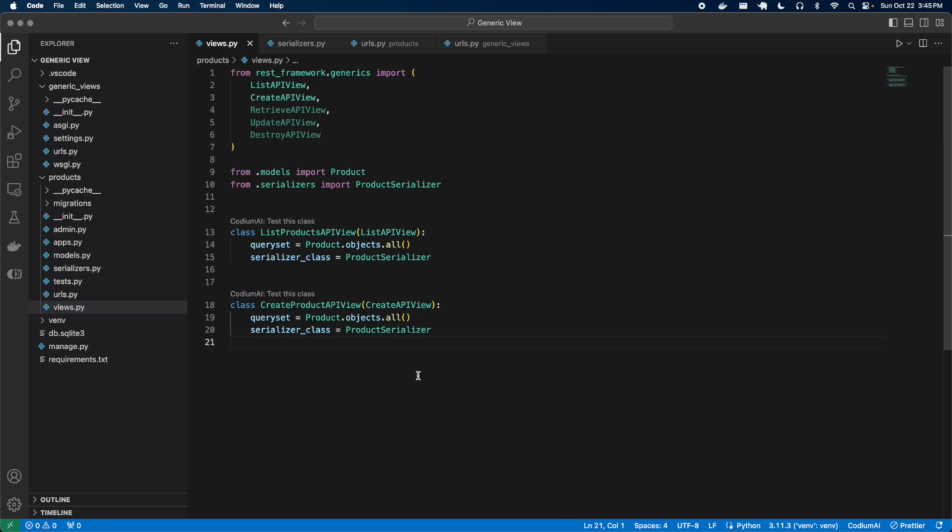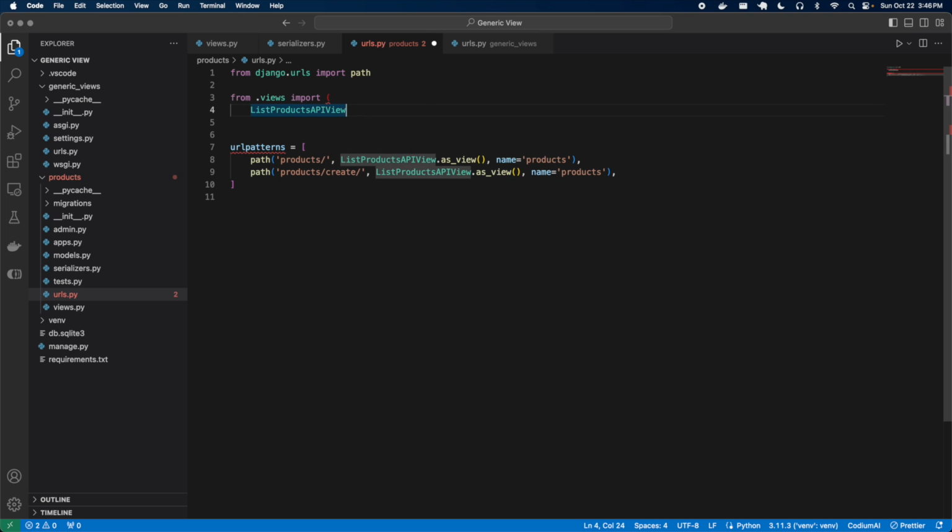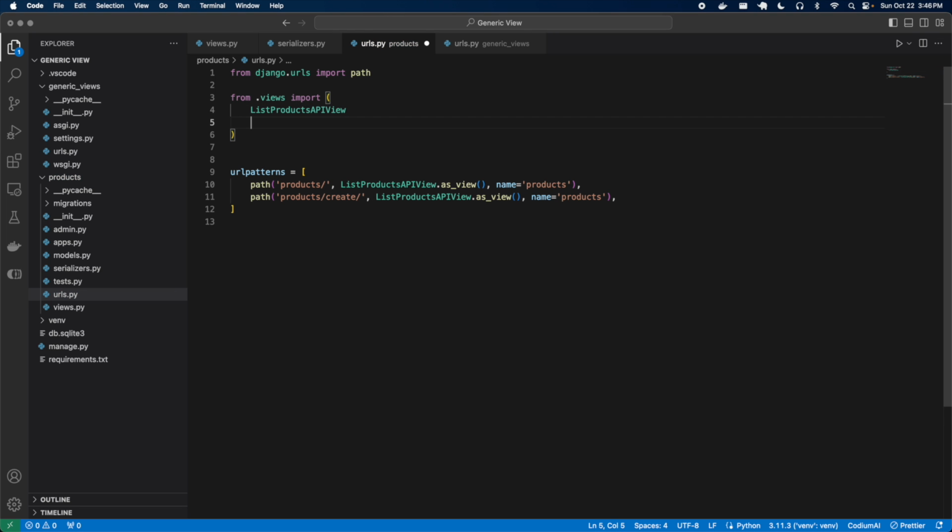So now with that, the next thing I can do is go into my urls.py, create a new path underneath here, which will be products/create/, and then I'm going to import that CreateProductAPIView. I forgot to pass the comma, so let's do that. I'm going to use this here, and then for the name I'll do products-create. Maybe this one can be products-list. And with that, you can test out creating a product.